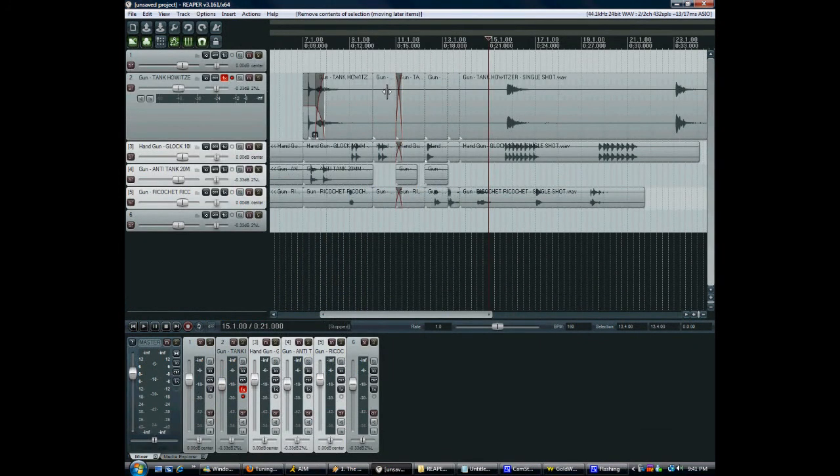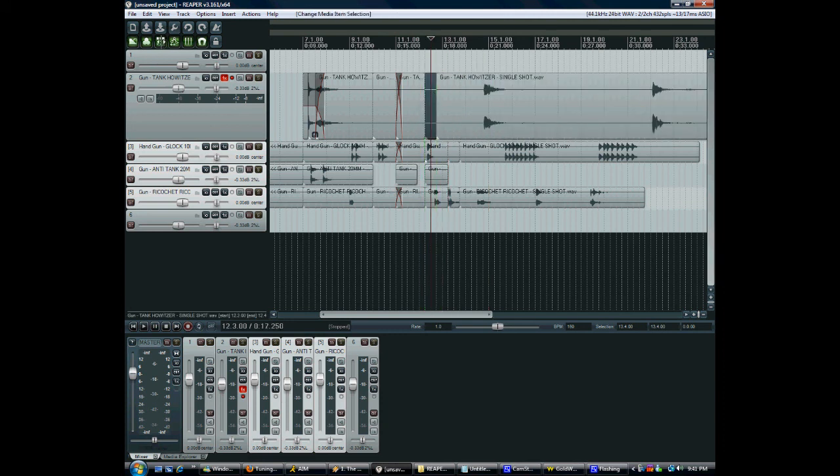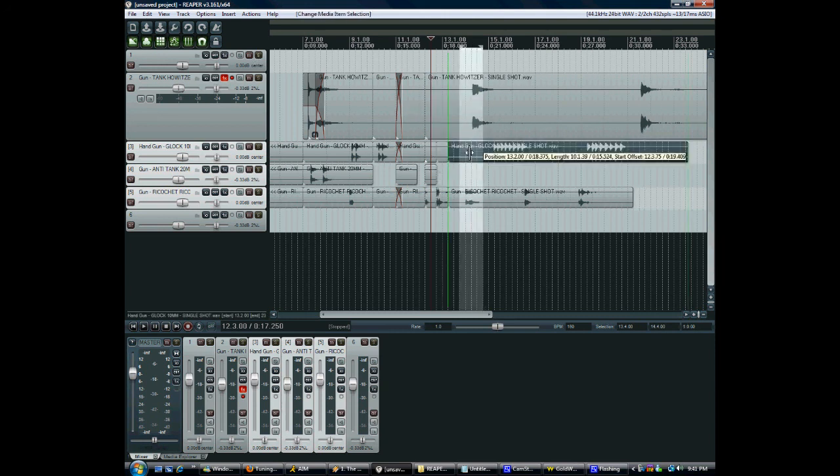The last bit I want to talk about is ripple editing. This works the same as in Pro Tools or in other programs that have ripple editing. So you just click it on. And now that I've turned this on, it'll move everything. Reaper has the ability to ripple edit for all tracks. So now that I've clicked that, it'll move everything over, even though just a little bit of this track was selected.